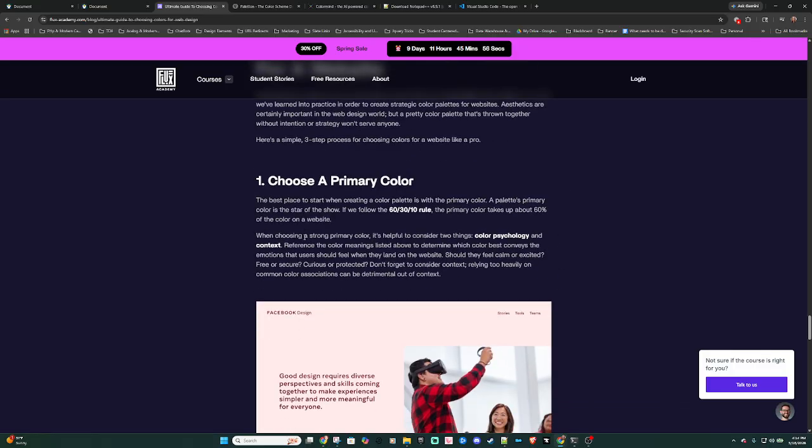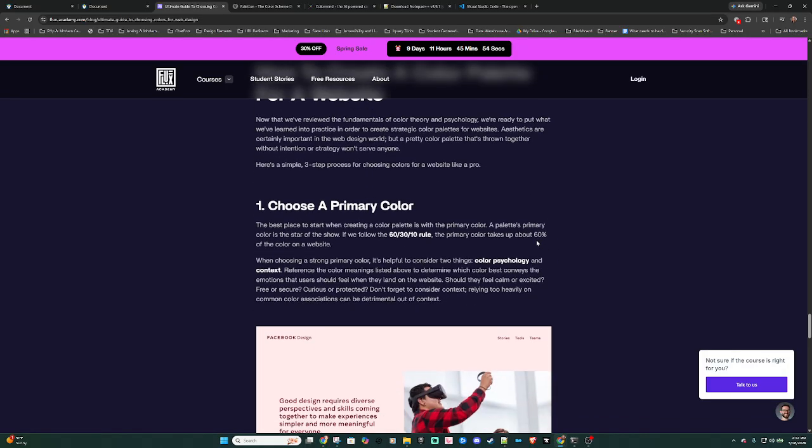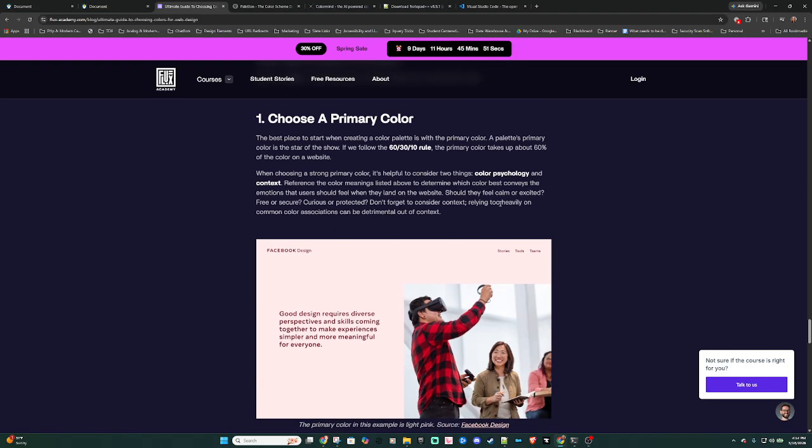And then it talks about how to choose a color palette for a website. You obviously want to pick a primary color. If you consider that black and white don't really count as colors in your website itself, because black could always be just regular text, and you have background colors and font colors and stuff.